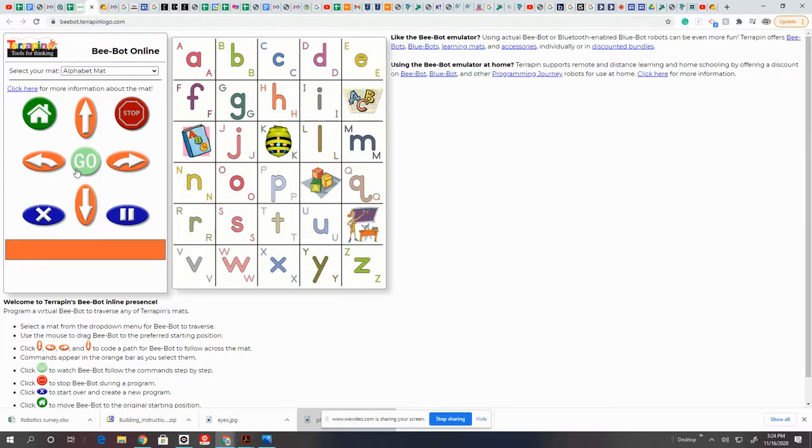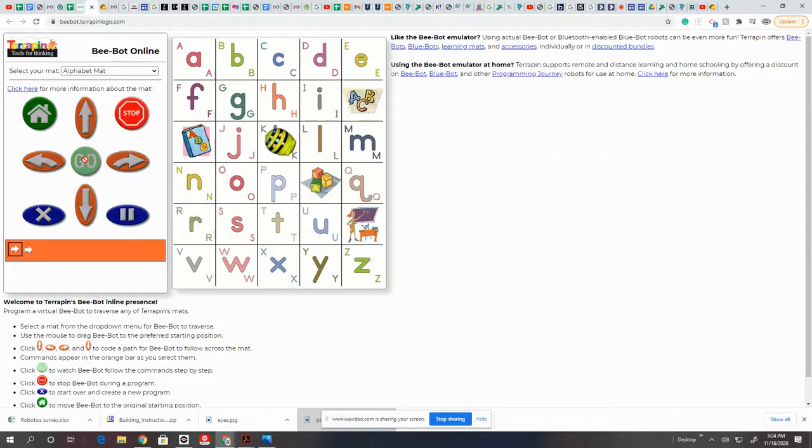There we go. And there's a couple different ways that you can code. Let me continue with the arrows first though. Move forward, move backward, turn to the right. A turn is just a turn. A turn is not a move forward. Bbot is just going to turn however many degrees. One turn in its place would turn 90 degrees, just like this. One turn would turn Bbot 90 degrees. 2 turns will make Bbot turn 180 degrees from front to its backside.